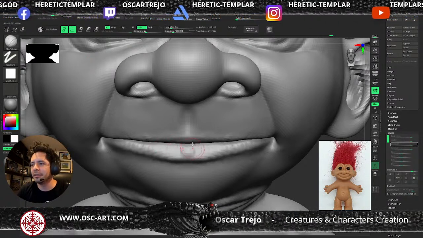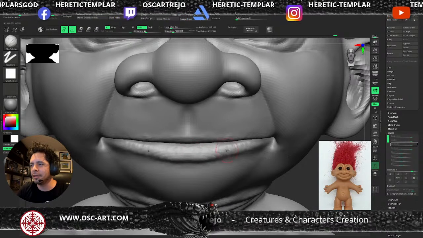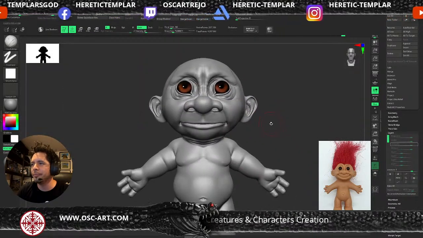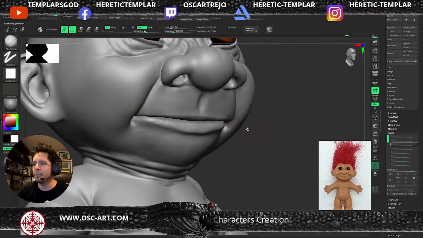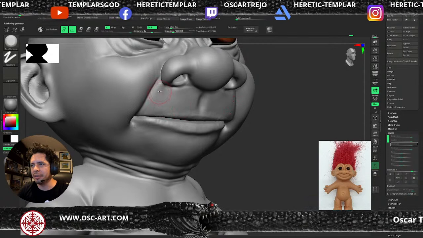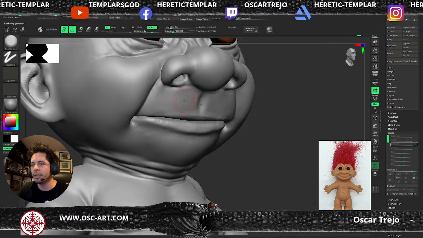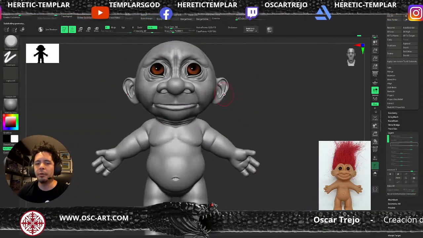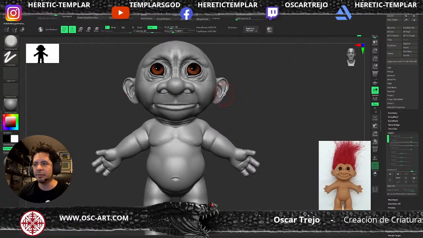La verdad es que lo que más me está costando trabajo es pensar en cómo voy a terminar el modelo en cuanto a la pose. No me gustaría terminar el streaming con otra pose neutra en este personaje. Estaba pensando quizás colgado a un árbol. O sea, podría ser una opción.